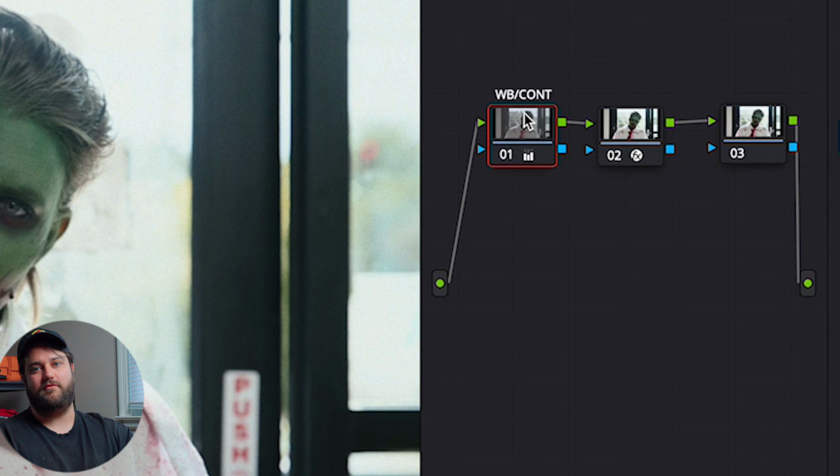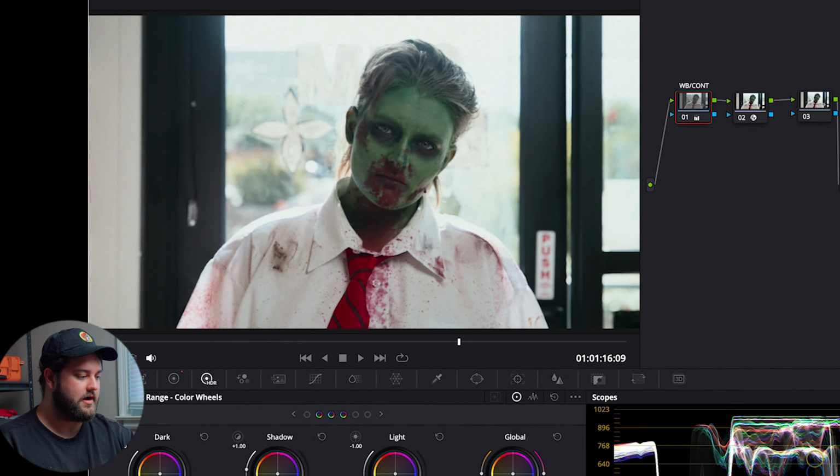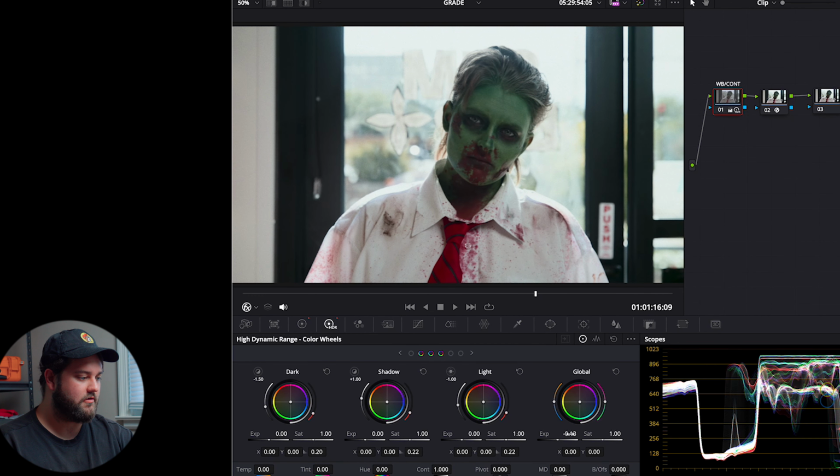Now, obviously, now that we have our look dialed in, we're going to go back into the white balance and contrast node. I am going to pull down overall, and I'm going to pull down the highlights. Part of this is because when you shoot on Sony, it's best to overexpose. As soon as you start bringing up the shadows, you start to introduce a lot of noise. And even though we're adding simulated noise, we really want to be able to control it. As soon as you underexpose on Sony, you don't have any control over how noisy the whole thing is. There are plugins and effects that you can use to reduce the noise, but it's hard to do that and then add grain to it, because then it starts to break apart.